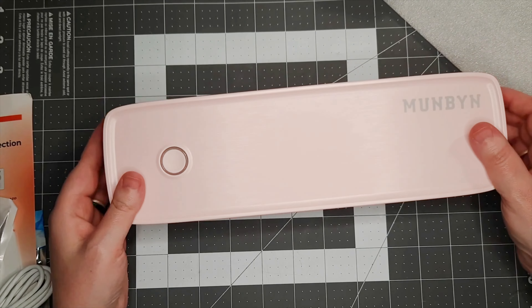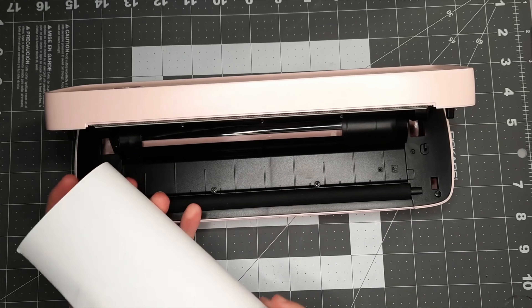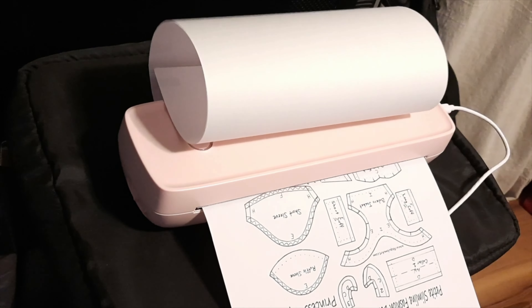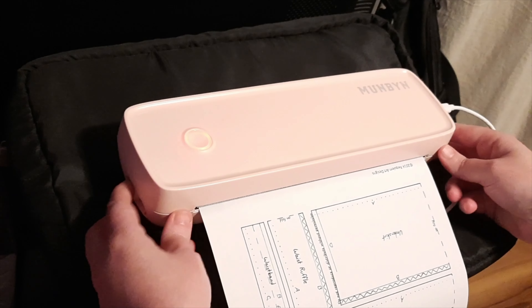It is a portable printer, but I decided to just use it on my desktop because that's where I already have all of my patterns saved. It just made more sense for me to print them from there instead of downloading them to my phone to try to use it mobile. It's small, it's light, it opens pretty easily, and it came with a roll of A4 paper pre-installed. They also sent me a ream of their folding letter-sized paper and I really preferred working with that. I had no issues printing with the roll but I had a problem tearing it off straight — I kept tearing it on a diagonal. With the roll removed I was able to feed in the folded paper through the back of the printer and print out my designs.